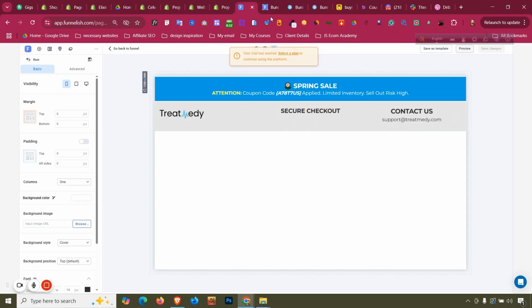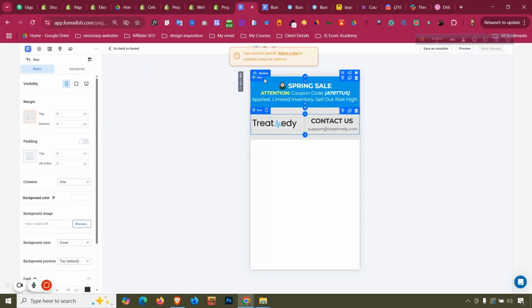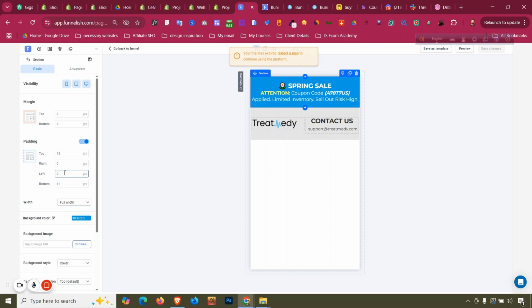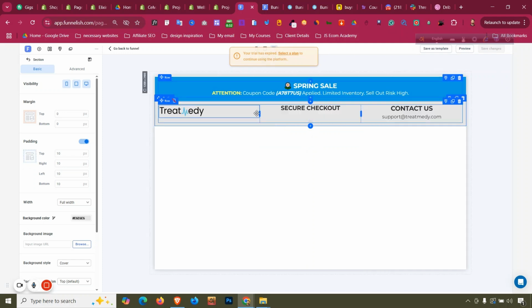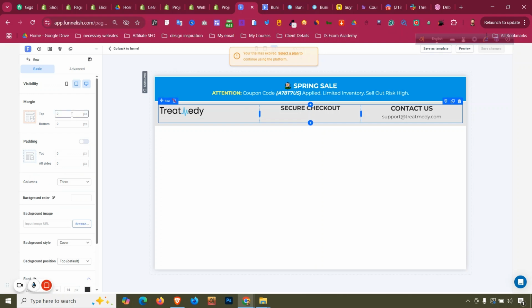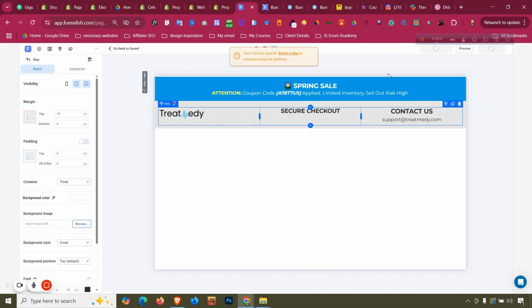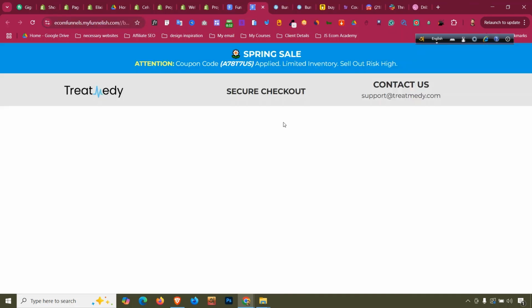Okay, and if we go to mobile, we can also go to this section and give some left and right padding for some spacing. We can do the same here as well. I think that will be better. So let's click on save changes, and this is done. But if you want to decrease the spacing, you can make it 10 and 10 top and bottom margin. Okay, this will be good. And we can just give this row a top margin like 10 pixel. Now perfectly working. So let's see this in the live page.